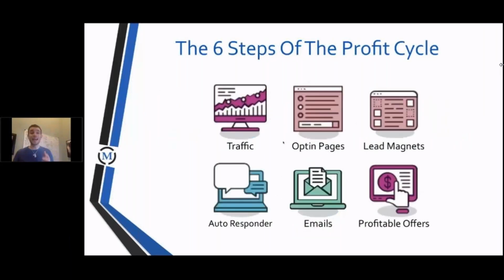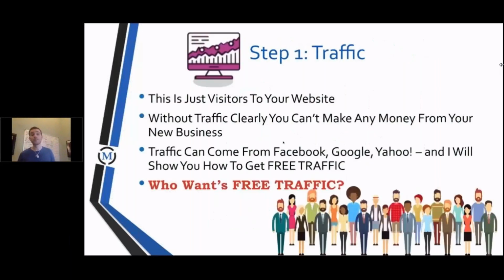We're going to break down the 6 steps of the profit cycle. We're getting ready to break each one of these down, and I'm going to talk to you about each one in depth so that I can make sure that you understand it. So let's go with step number 1, and that's traffic.